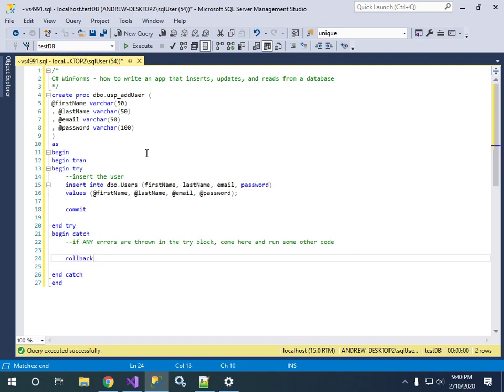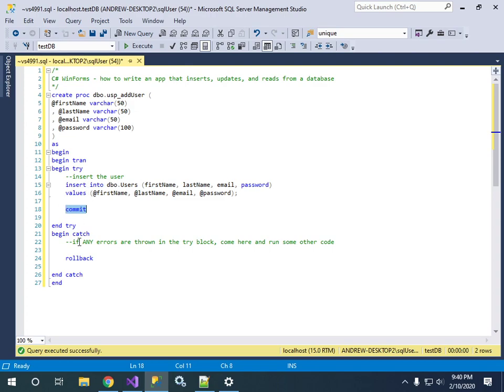Okay, so what's cool about the begin try and catch block is you can actually use the begin tran, commit, rollback logic with it as well, which basically tells SQL Server begin a transaction, and then process through everything in the try block. If everything in the try block works, then at the end of the try block we're going to commit, meaning we're going to commit the change to the server and the insert is going to go through.